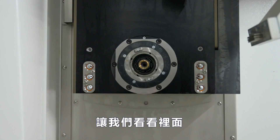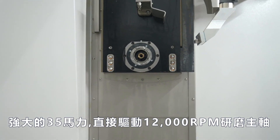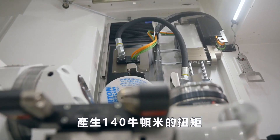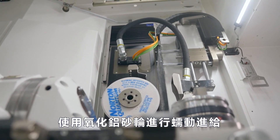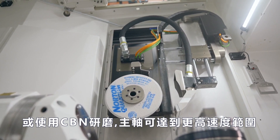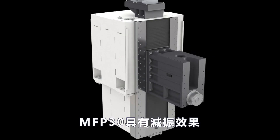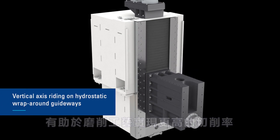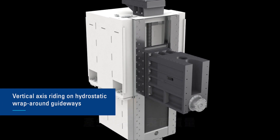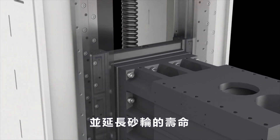Let's take a look inside. A powerful 35 horsepower direct drive 12,000 rpm grinding spindle generating 140 newton meters of torque provides the ability to creep feed grind with aluminum oxide wheels or grind with CBN using the higher speed range of the spindle. Like the larger models from Mägerle, the MFP30 has a vibration dampening effect and contributes to grinding processes that can achieve higher stock removal rates, generate superior surface quality, and result in prolonged grinding wheel life.